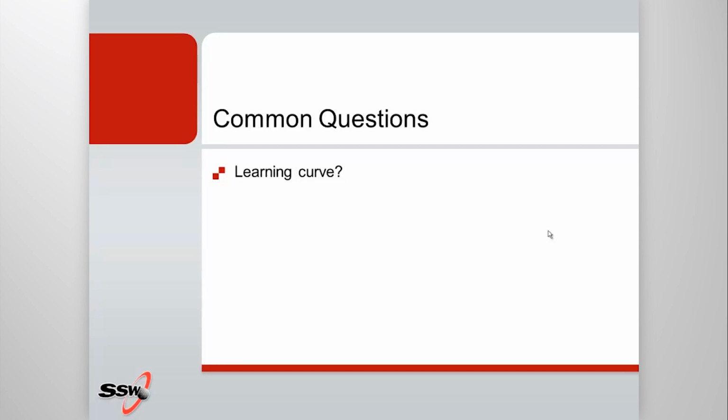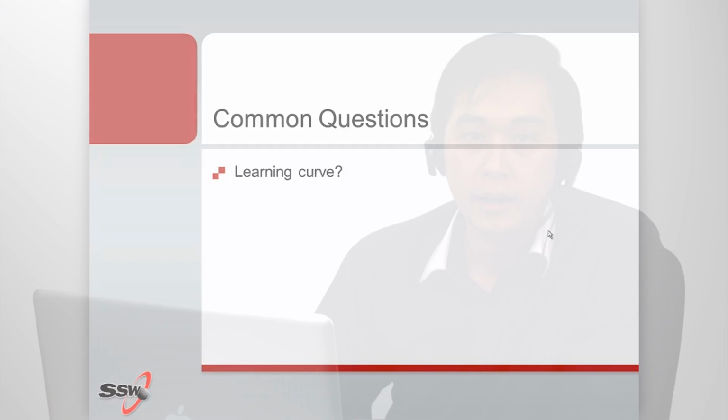Okay, the next big question that we always get asked is the learning curve. So how long will it take for me to get skilled in MVC, to be proficient in MVC? And what I'd like to say about that is you pretty much need to get thrown into the deep end. You need to understand a lot of how MVC works and a lot of the conventions behind MVC before you can start being proficient. So the things I'm talking about are, yeah, it's stateless, so you can't easily pass things from one form to another form. You need to pass it via URL parameters or form post parameters, things like that.